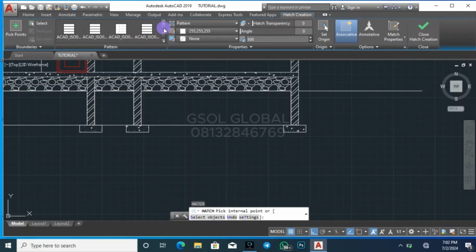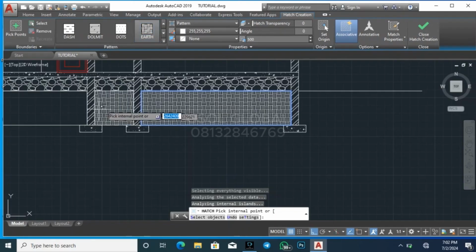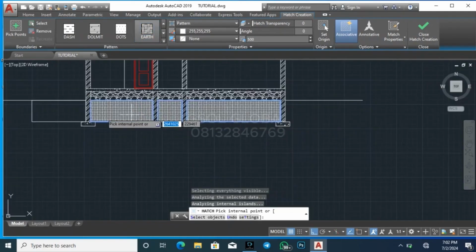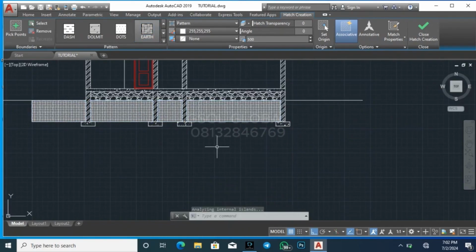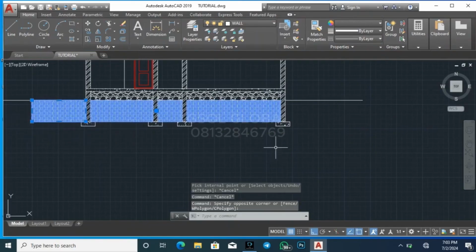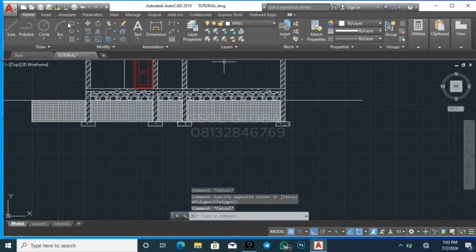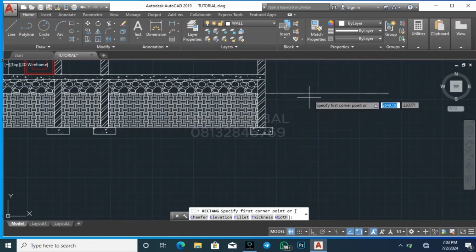So using the earth material, earth pattern, sorry. So you can see it here. So you hash all through, hash all through, and hash all through. Okay, so you can copy this. Let's do another for this point.